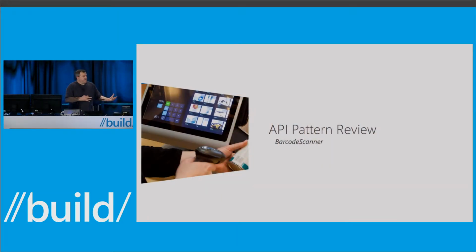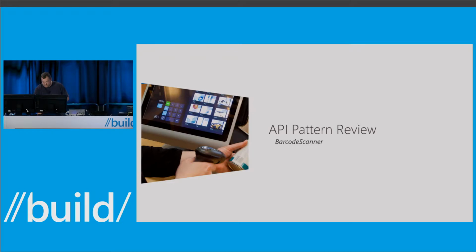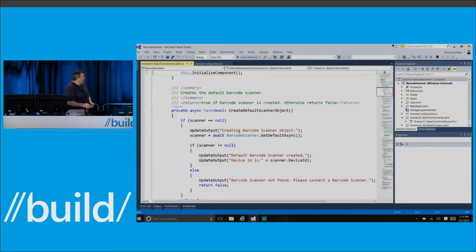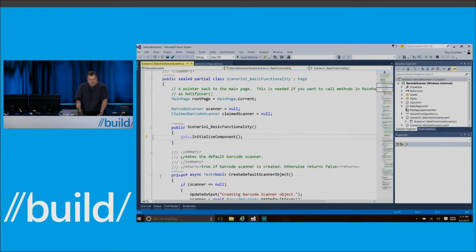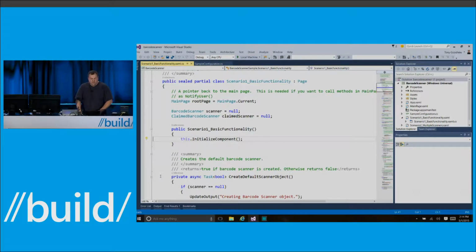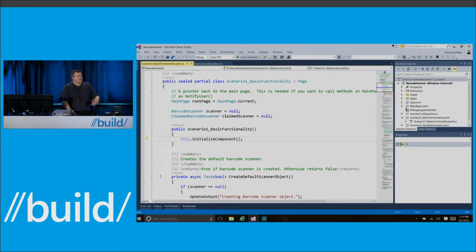Now that we've looked at the basic architecture, I want to go back to Visual Studio and give you a look at the common API pattern across Barcode Scanner, Magstripe Reader, POS Printer, and Cash Drawer. The first thing you'll do is define a device, and then define a claimed version of that device.